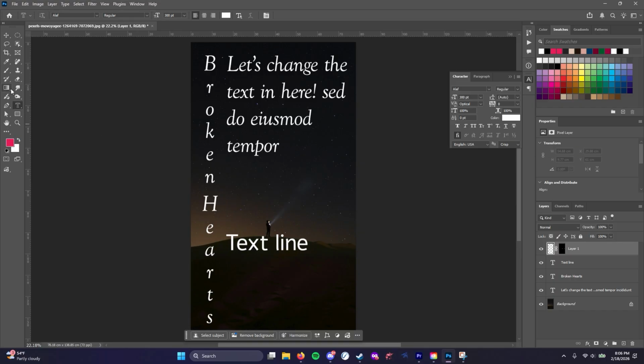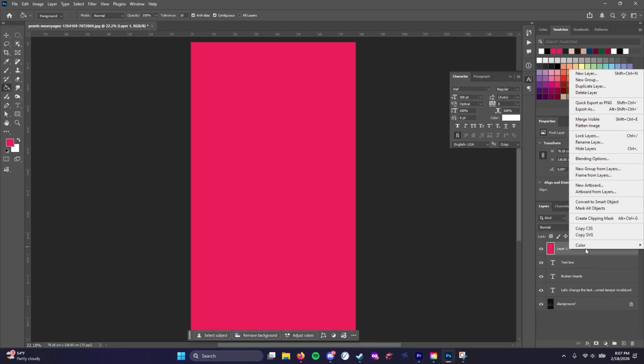Admittedly, I don't use these ones a whole lot. If I'm wanting to create a clipping mask or something, I'll just use normal text and then do a clipping mask above that. Speaking of clipping masks, we'll cover that in the future as well. Okay, so let's just focus on the horizontal type tool.